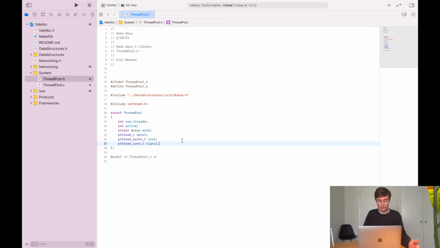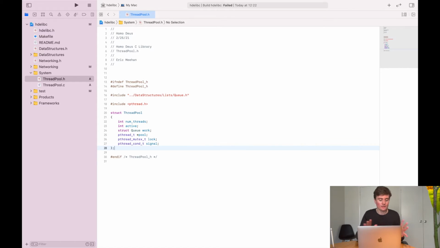So what we're going to use is this thing called the signal. And this allows your thread to just remain idle for a period of time until it is signaled that it can continue. So that's the next part of the data structure. And again, it's going to make a lot more sense when you actually see it in practice.